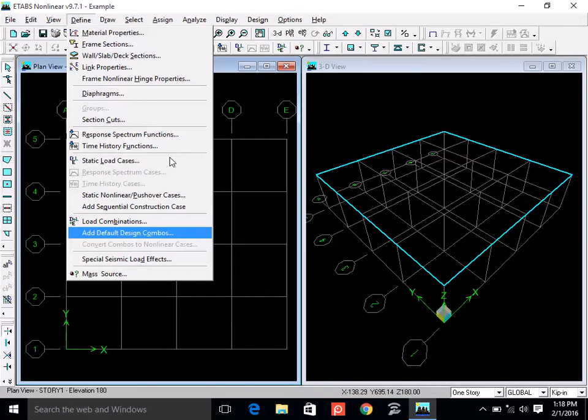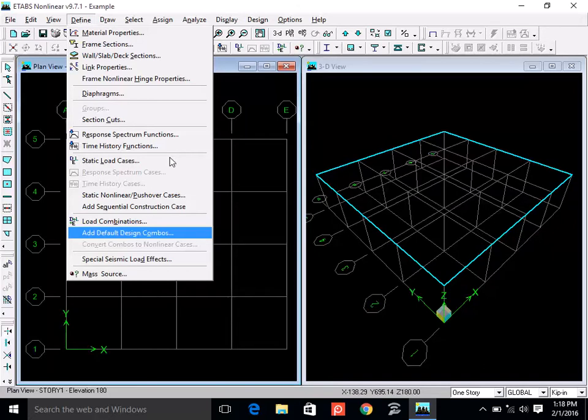Okay. UBC 97 or IBC 2000. UBC is Uniform Building Code, and IBC is a newer version of that code, the International Building Code, prepared by the International Code Council (ICC). They give you guidelines for the calculation of earthquake load. Because right now you have not studied earthquake loading, I shall skip this. But you have to use it in future.